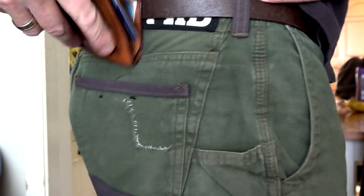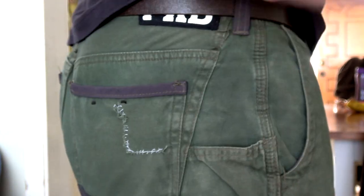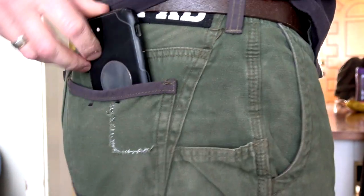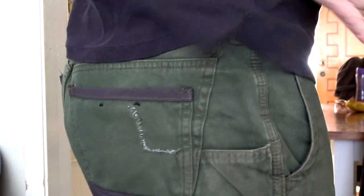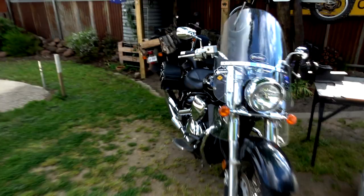Brilliant. Righto, all important. Does the wallet go in? The iPhone. Look at that. Booyah. Well, there you go, guys. So I bet you didn't think you'd be watching a video of some bloke sewing up his pocket. The crew guys will know how I ripped that pocket. Max. Oh, crazy. Righto. Back to the man cave.